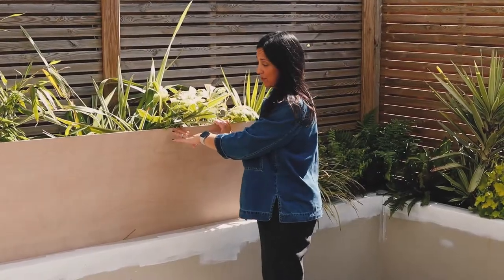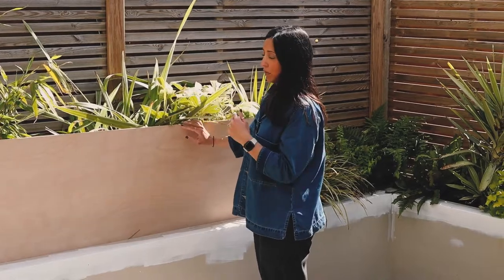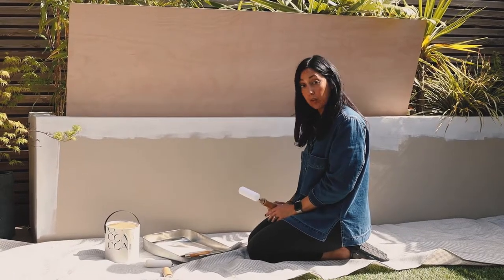So I use a big piece of wood just to pop inside the planter to hold all the plants back, so I don't end up painting all of my plants while we're doing this. So the next step is to get the paint on. I'm using Coat exterior paint in Humble.